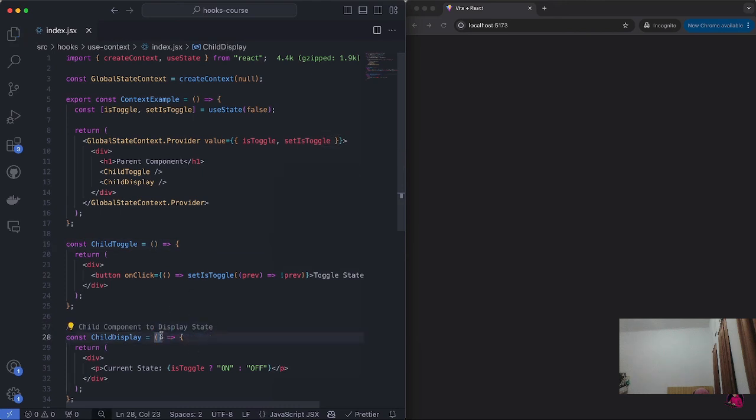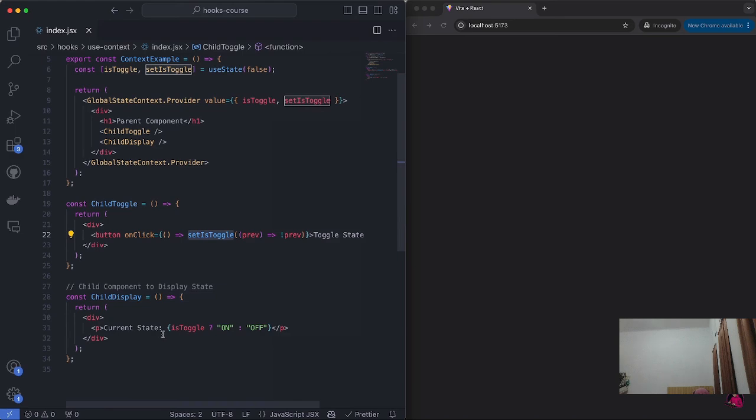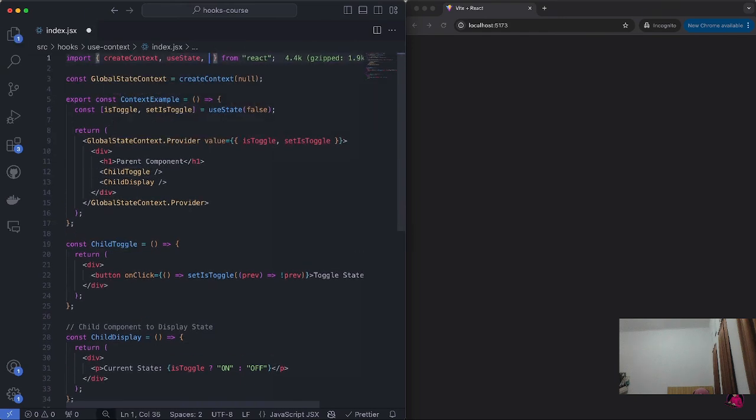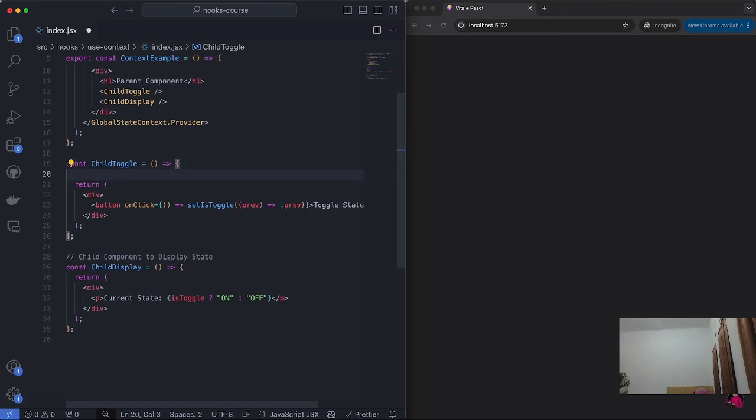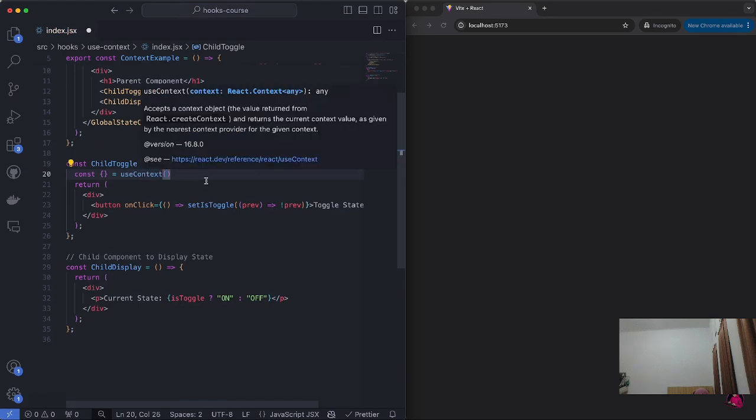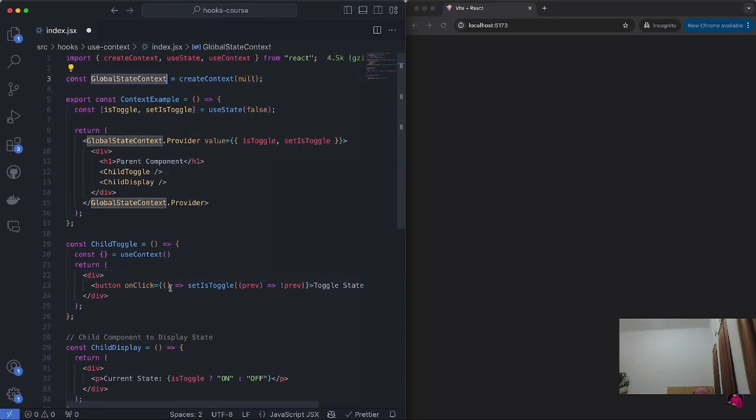Because now, if I want to access both the set isToggle and the isToggle on these two child components, all I have to use is the use context hook, and you will grab values from a context that you provide it with. So in the child toggle, I want to grab the set isToggle function. So I'll say const set it equal to use context, and I'll pass the context that I want to put inside of here.